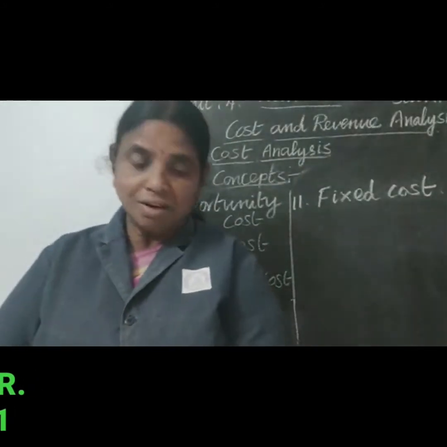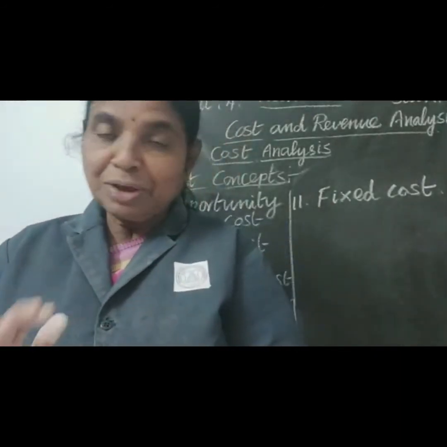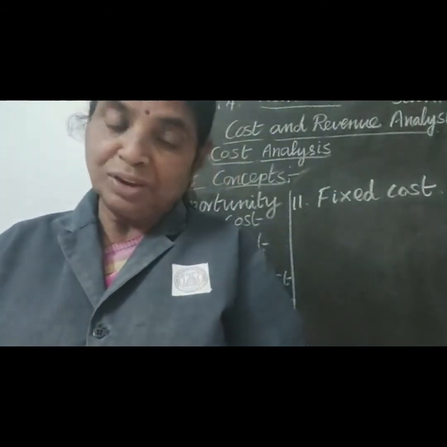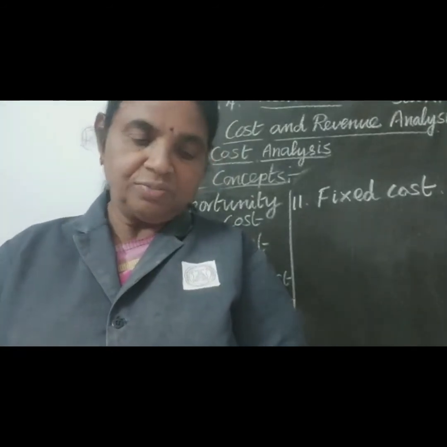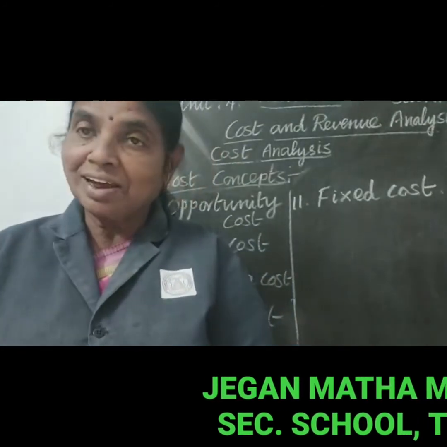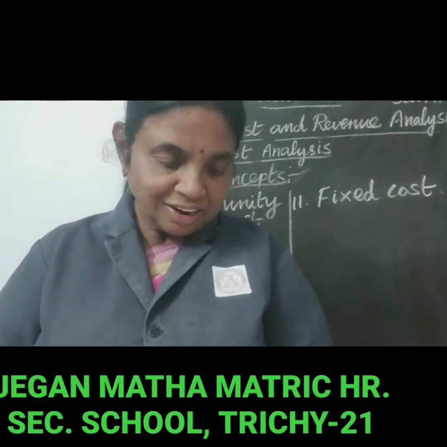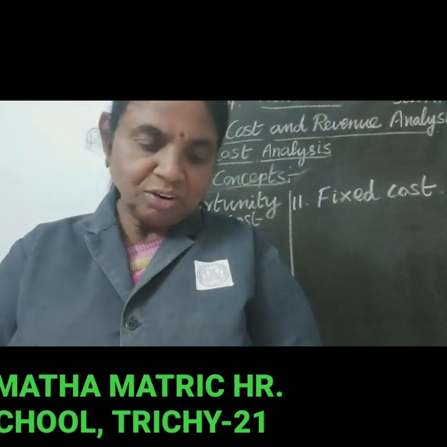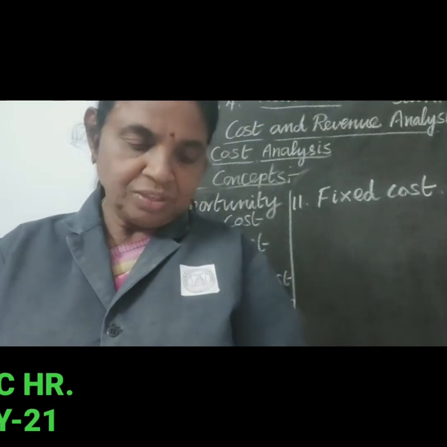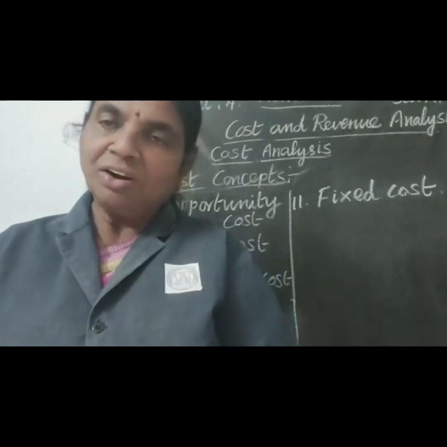The next important cost is opportunity cost. It refers to the cost of next best alternative use. In other words, it is the value of the next best alternative foregone. For example, a farmer can cultivate in his land both paddy and sugarcane in a farmland. If he cultivates paddy, the opportunity cost of paddy output is the amount of sugarcane output given up. So opportunity cost is also called as alternative cost or transfer cost.